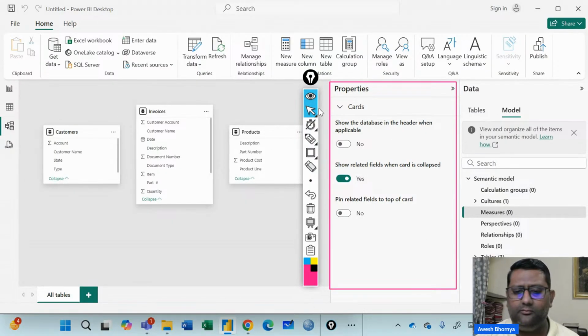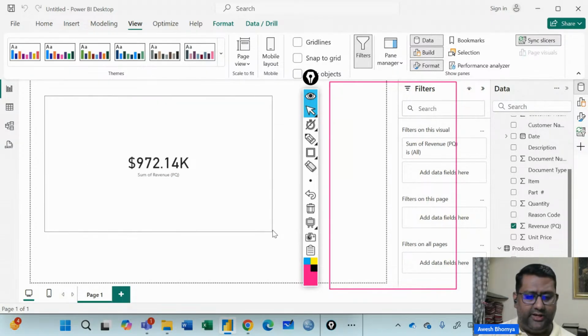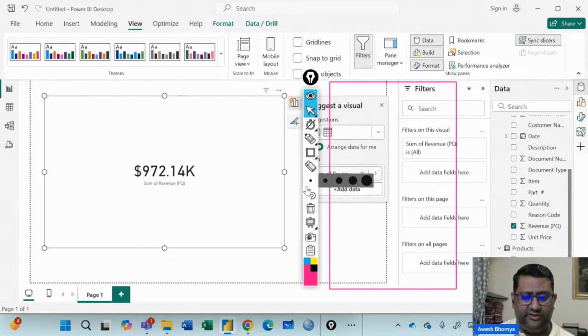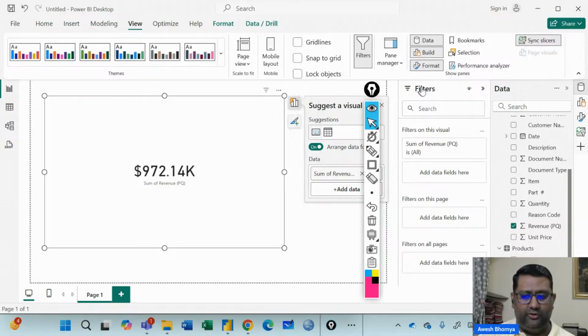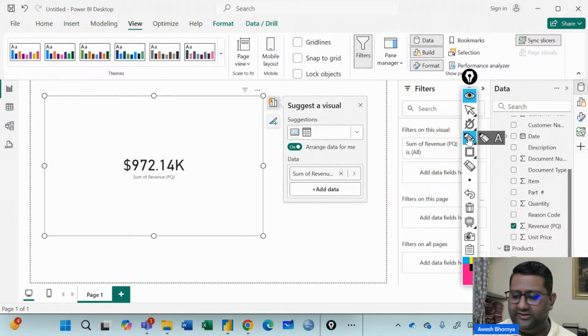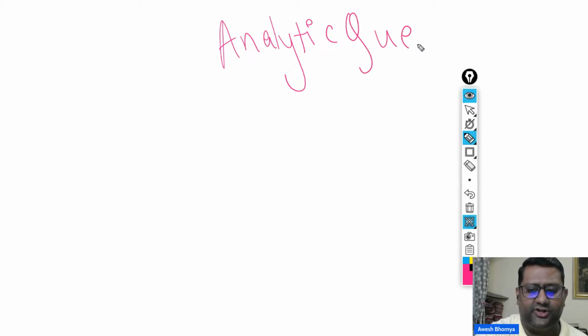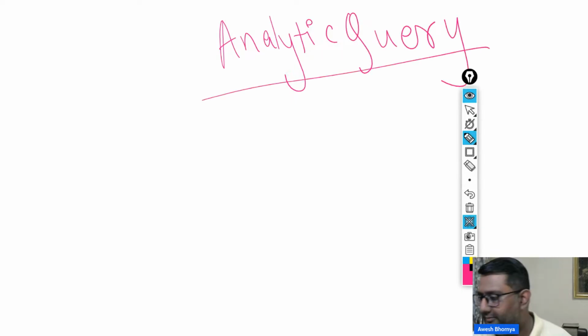Okay. Now let's go ahead and try to create a cross table visual. I'm going to create a visual that allows me to break down this data. Obviously, when you start your analysis or your visual creation, you're basically firing up something called an analytic query. I'm just going to quickly take you through the three important phases of the analytic query. I think we have enough time to explain this.